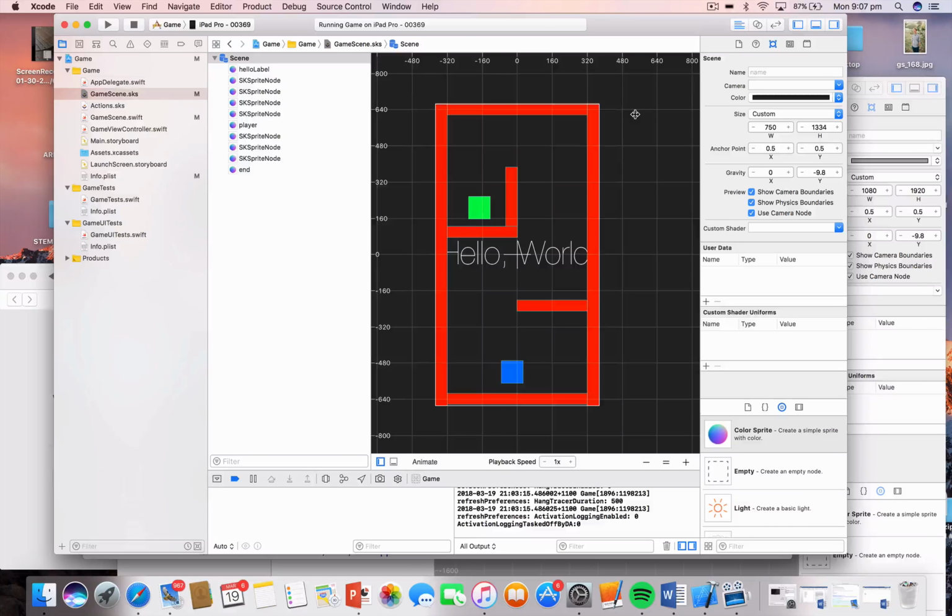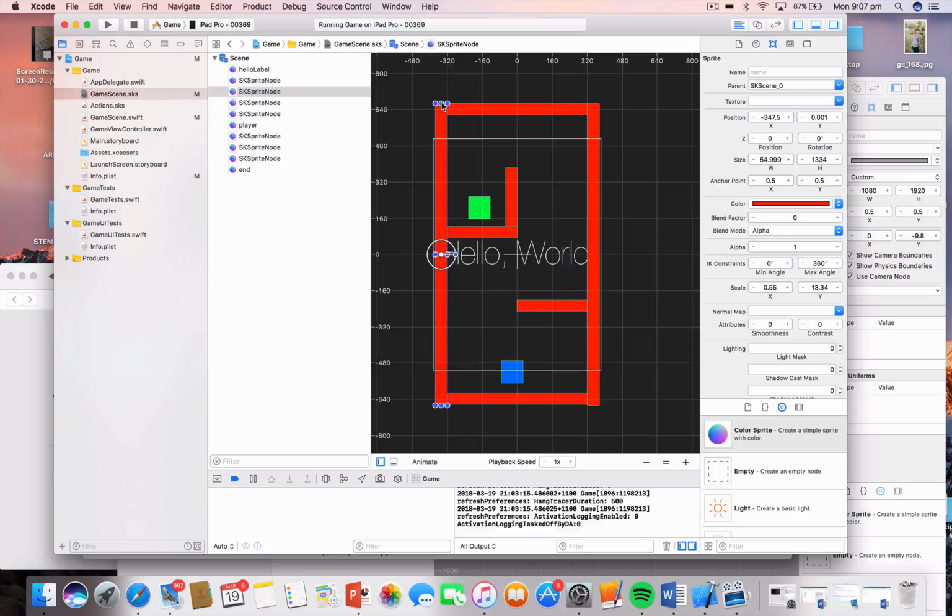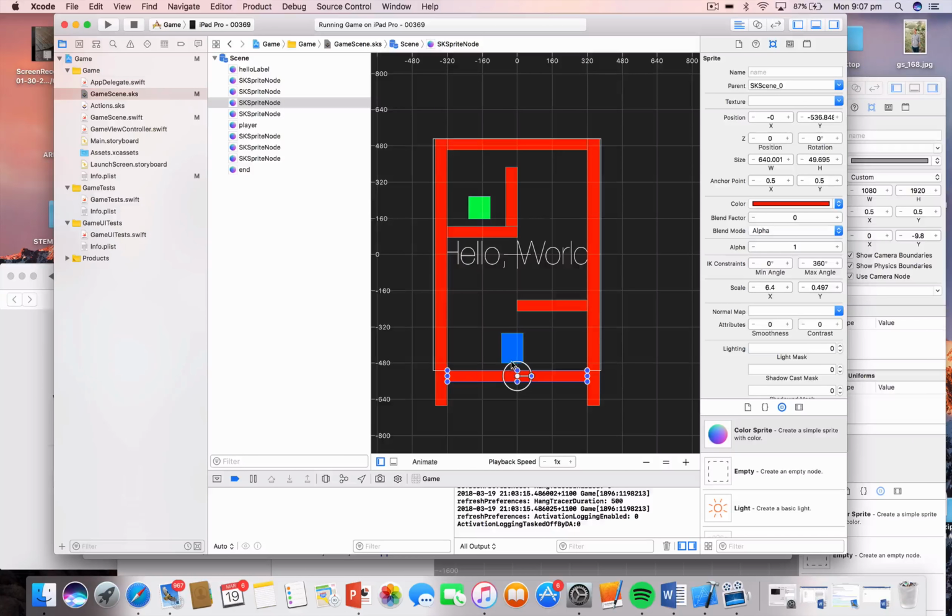Another thing you'll notice is you're not seeing the full screen. To do that, we want to click on our game scene, click on the back, and you'll see our size, custom. You can set it to a particular size. I'm using an iPad Pro, and we want it in portrait. So you can see that this is the bit that I'm actually seeing. We need to shrink this down a bit to actually get the whole element in. So you'll need to pick the device you want to look at it under, and just make sure that you can actually see the actual screen that you want to see.